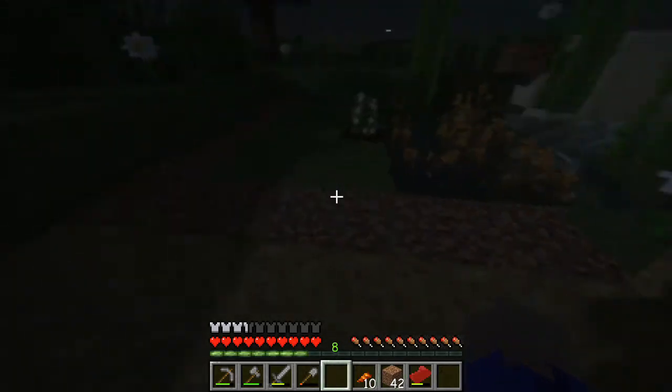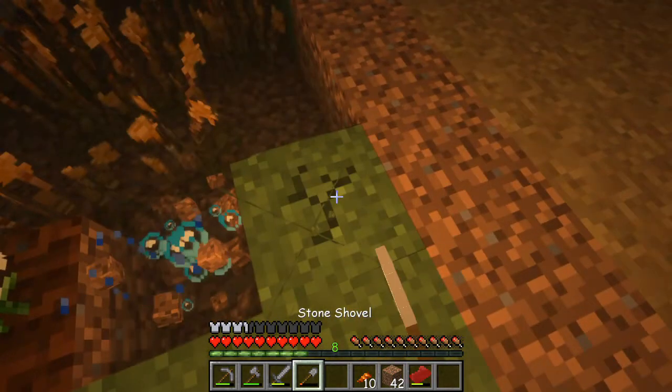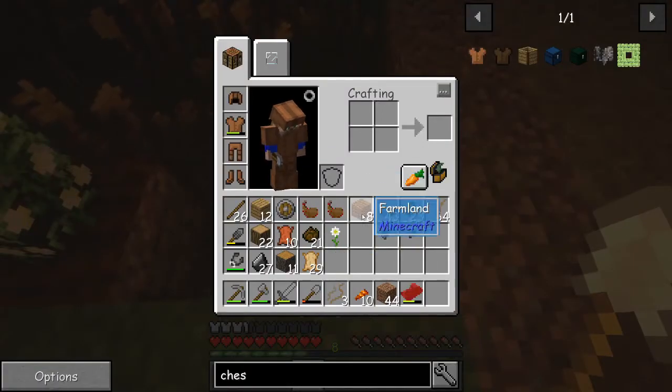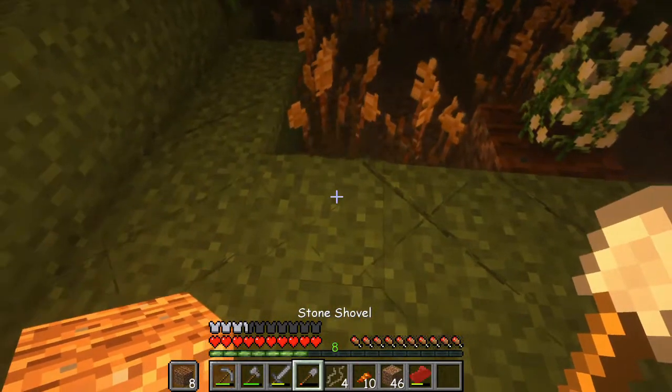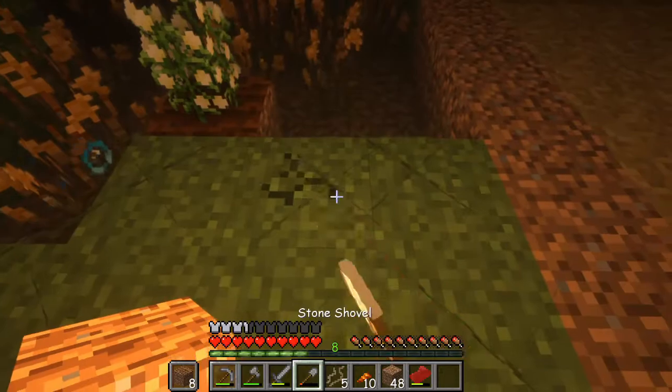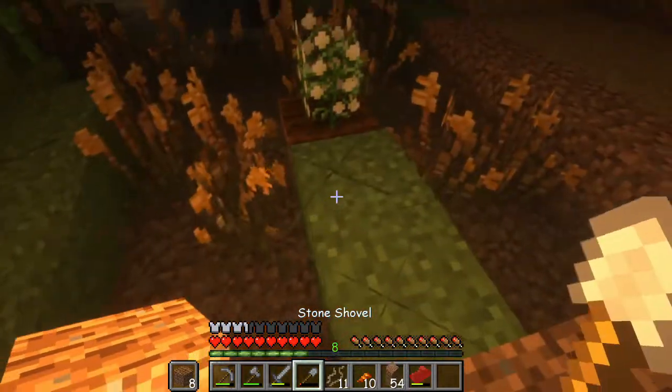Let's see here. We're going to plant our other blocks here. What we do is we'll put this in our offhand here. There we go. And we'll plant the other 3 or so back here.